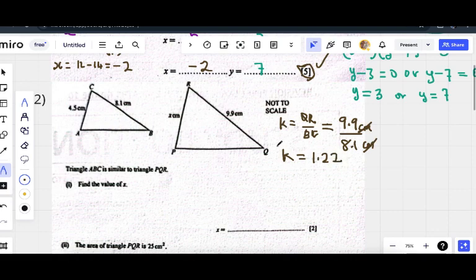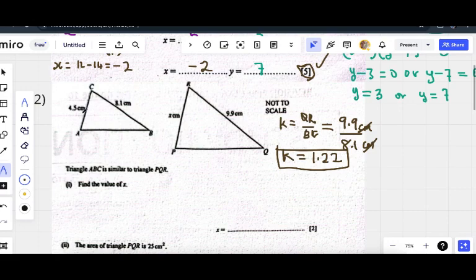That's our scale factor. Now the moment you get a scale factor, which is very easy to get actually, the ratio of corresponding lengths. You just do a ratio of corresponding lengths. You get a scale factor. Now have you done that? They give you this side AC. They want you to calculate PR.